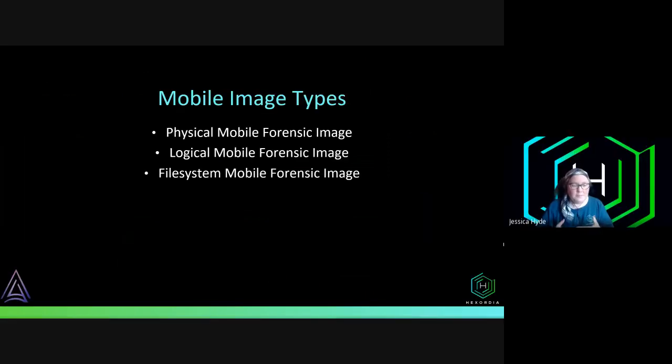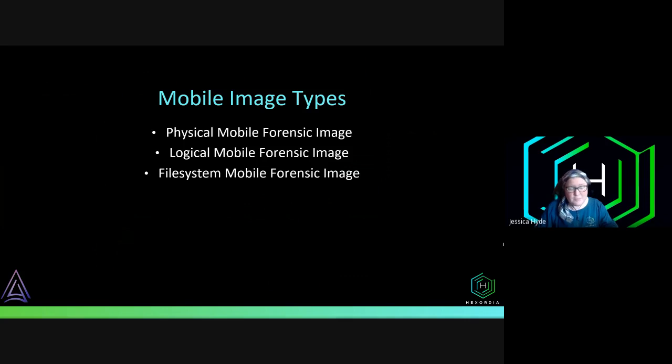So if we're going to start talking about mobile, and we're going to talk about the differences between the different types of extractions and what may be missing in them, it's really important that we get out some terminology differences between the three major types of extractions. There's physical, logical, and file system, and these do not mean the same things that they mean in traditional computer forensics. I will note here that some tools use different language for this, such as full and quick, and those would fit into multiple of these categories as applicable, but we'll talk about that as we go.